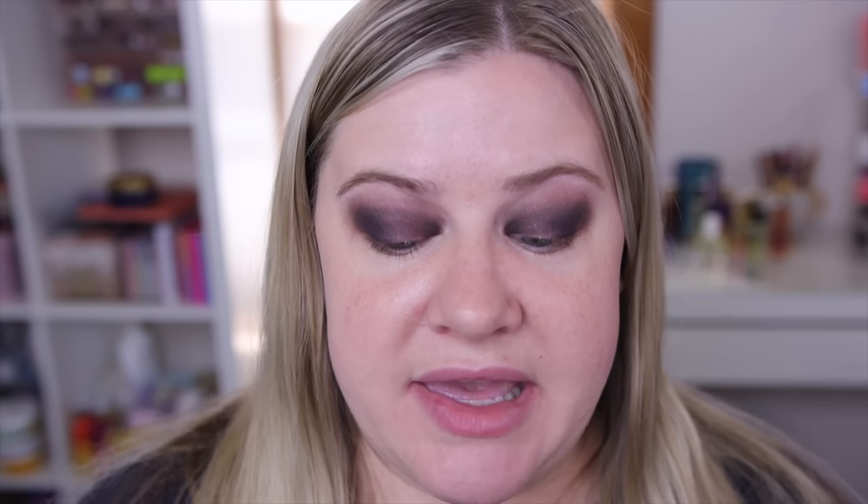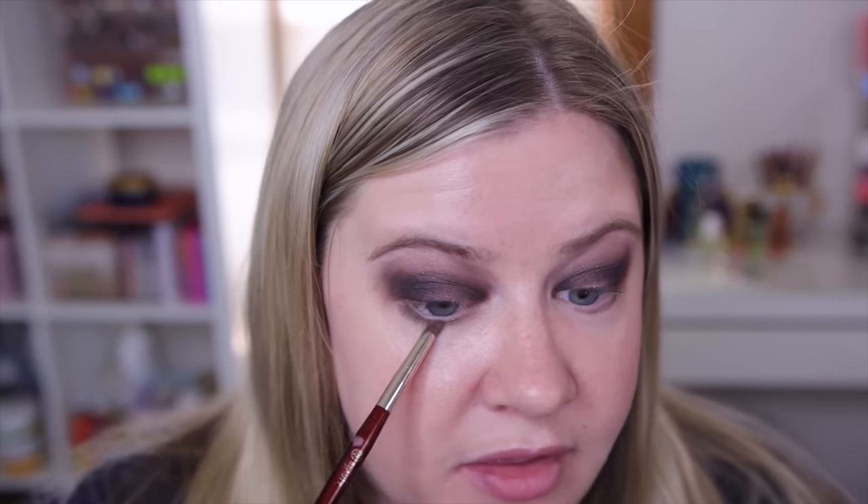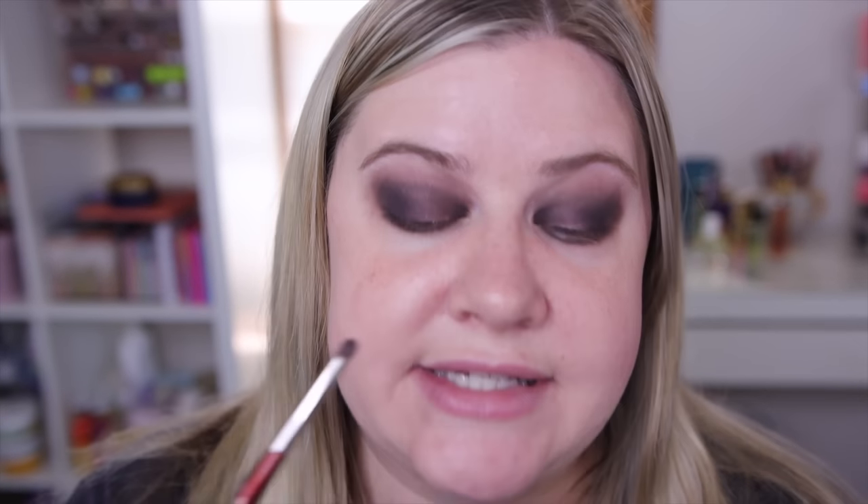I'm blending this out with a more fluffy brush. I think I'm going to do the inner corner as well and make it kind of a halo eye. For the lower lash line, I'm taking the Sticky Date color again as a base and then going in with the Brownie. Putting the lighter color down first helps a little with blending, especially when using such a contrasting shade on the eye. I'm using the BK 210 brush and really smoking this out.